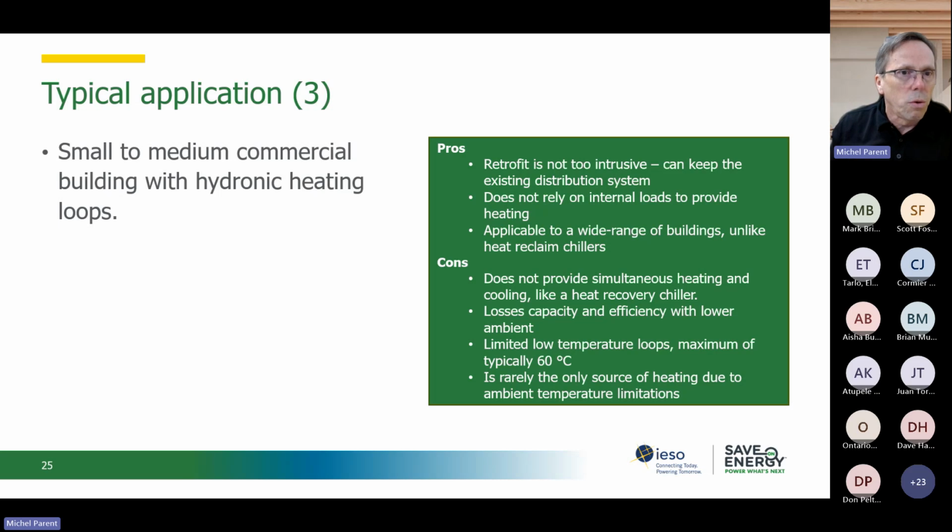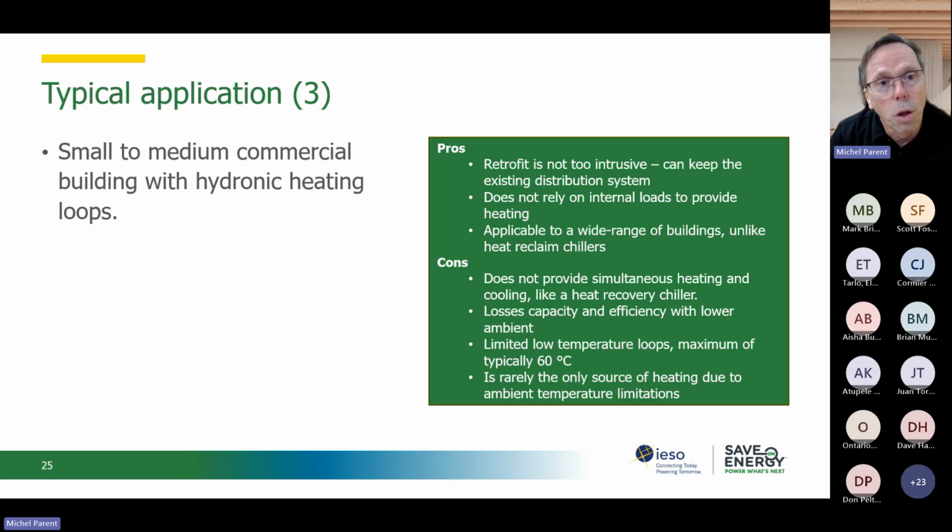So the pros and the cons for the air source heat pump: the retrofit is actually not too difficult to do. You will add that outside air unit. It will be applicable to a wider range of buildings compared to just the chillers, because the chillers are usually in larger buildings. They're not as much in a mid-sized building. Obviously, with that type of heat pump, you will not be able to provide both heating and cooling at the same time. Whereas the heat recovery chiller will always provide both cooling and heating.